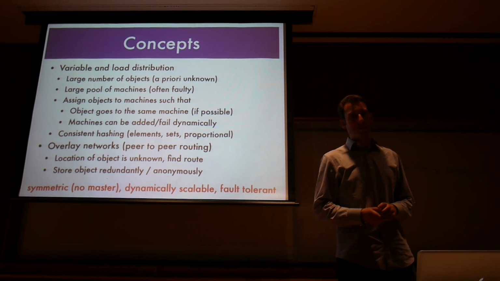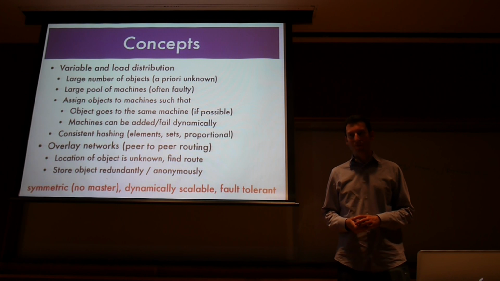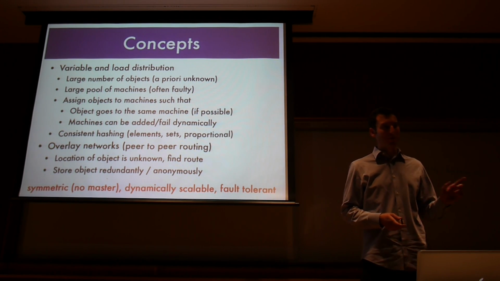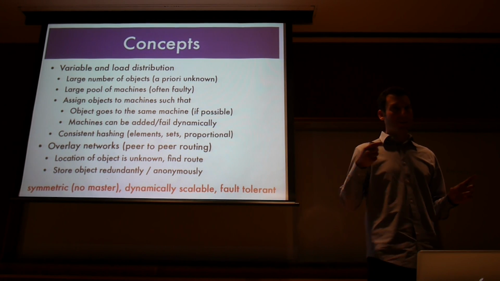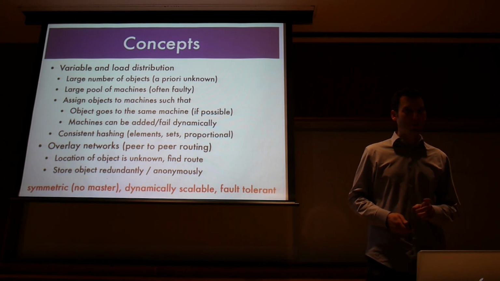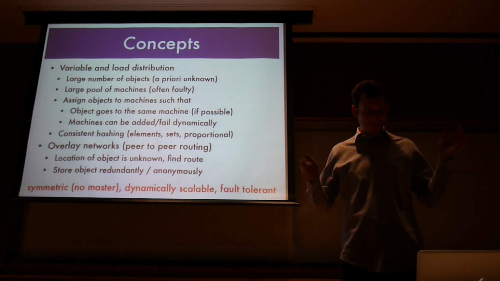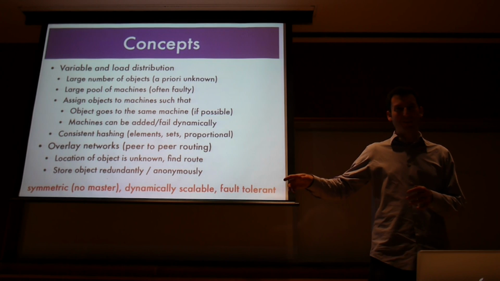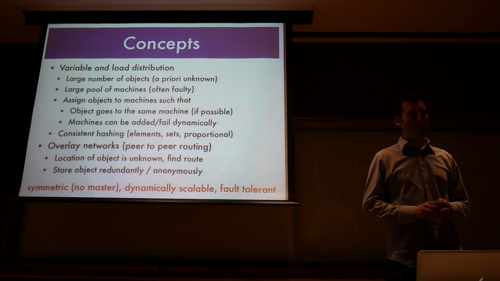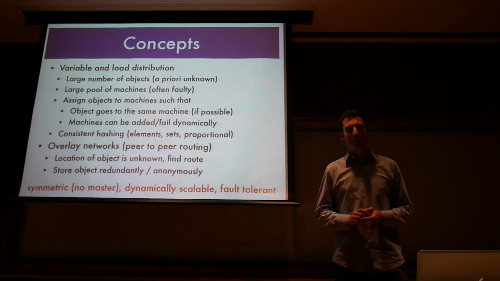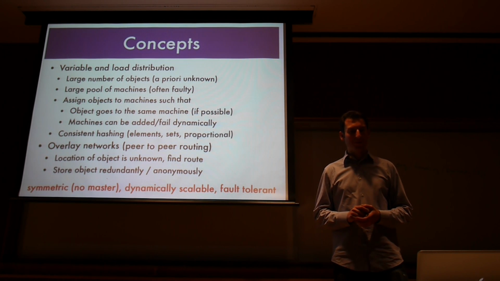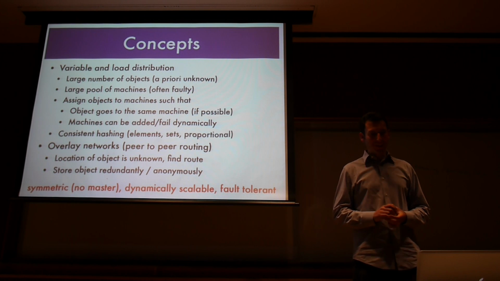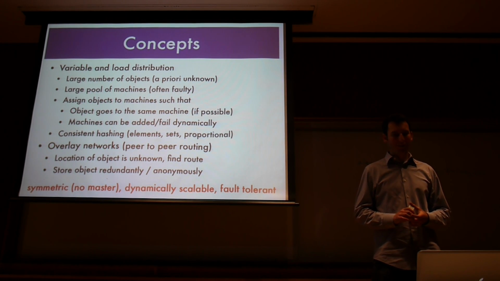So even though I don't know whether you're going to sign up for my new web service, if you do sign up and I decide to put you onto machine number 42, you're always going to end up on machine number 42 unless machine number 42 goes up in smoke. Then I want to make sure that you get assigned to some other machine, and always that machine. And if at some point I get too many users, I want to be able to partition the user base in a very graceful manner. It's actually not quite trivial if you think about it.